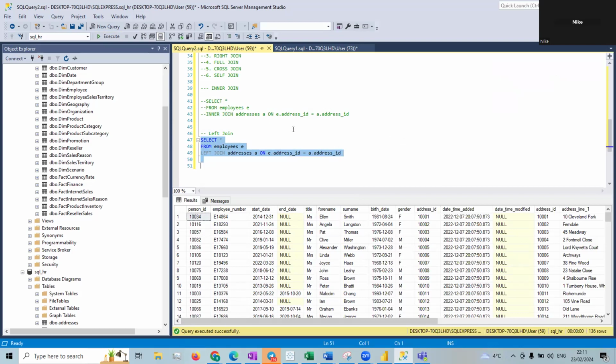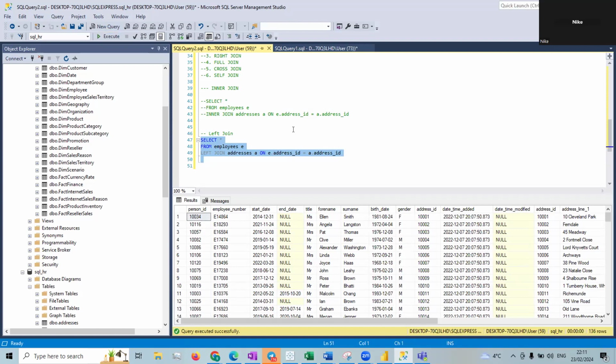The inner join, while it is good, is the best for performance. You want the join that gives you best performance, you use an inner join. You want a join that gives you efficiency, you use the left join.